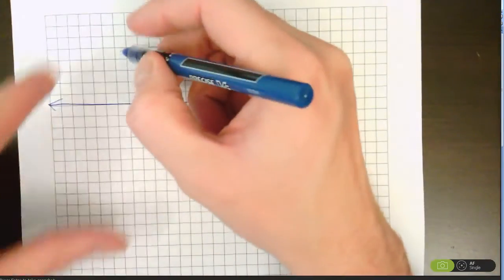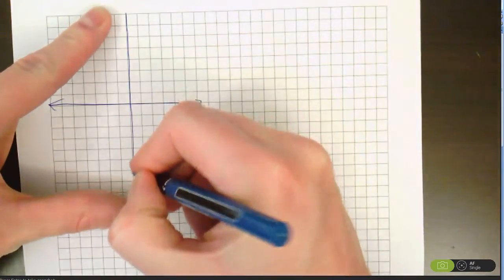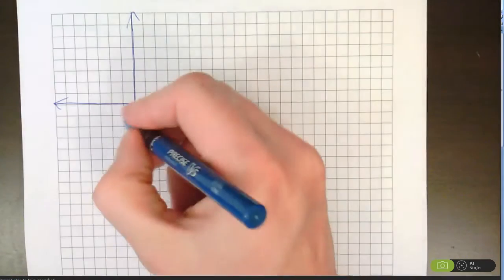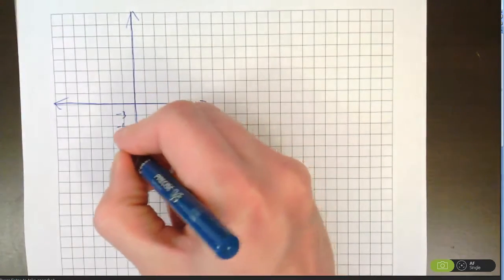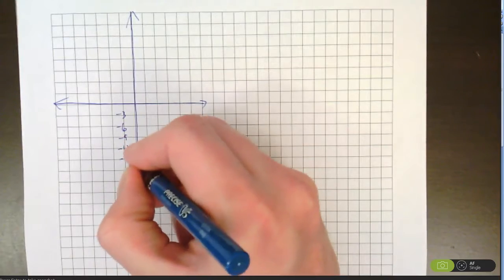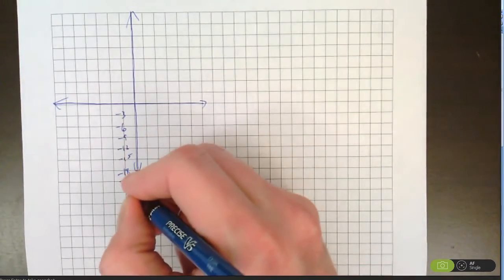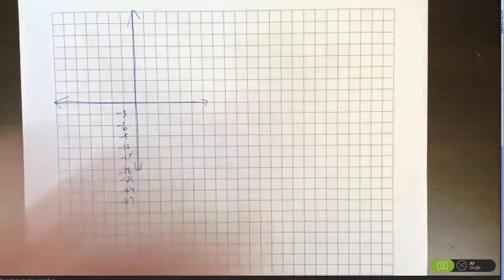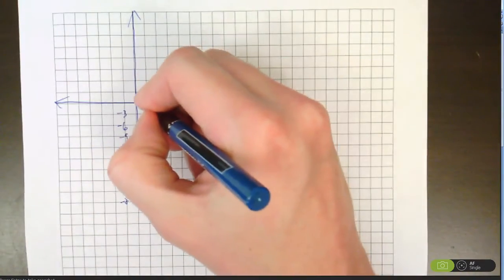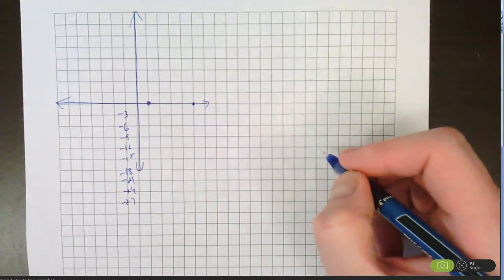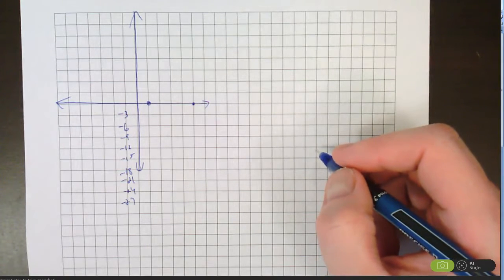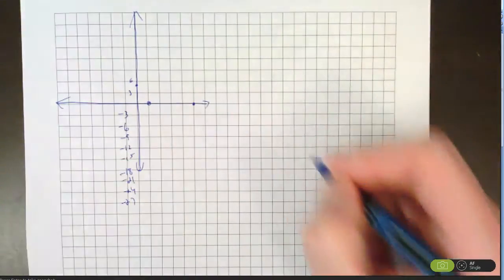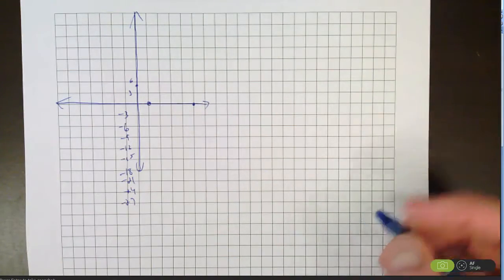Now, one thing I will say is that our minimum is pretty extreme. So for my y numbers, I'm going to go by threes, and for my x, I'll just go by ones. So I had a 0 at 1. I also had a 0 at 5. At x equals 0, I actually had a y-intercept of positive 5. So this is 3, this is 6. So it's somewhere like that. Okay, so I had that.